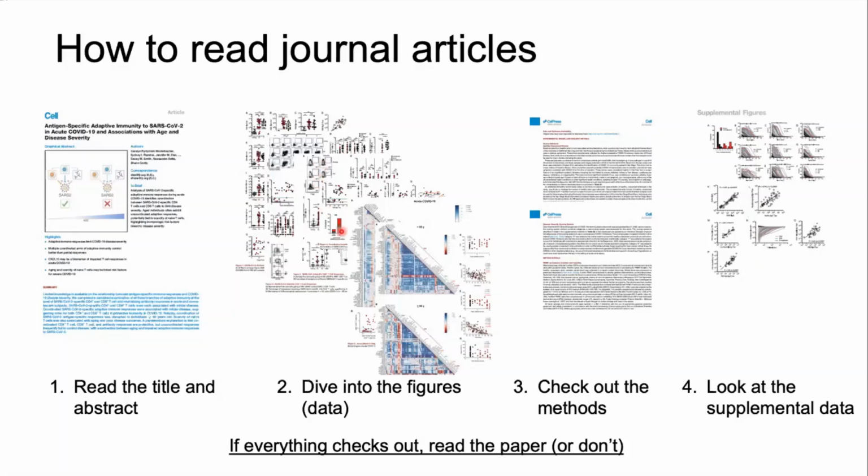Usually by this point I feel like I have enough from the paper, and I don't actually read the text of the paper itself. I would recommend that if everything checks out, then you can read the paper, or you don't have to. A lot of times the authors pontificate on things in the actual text, and it's nice to get their thoughts, but it's also nice not to have their biases in your mind when evaluating the data.